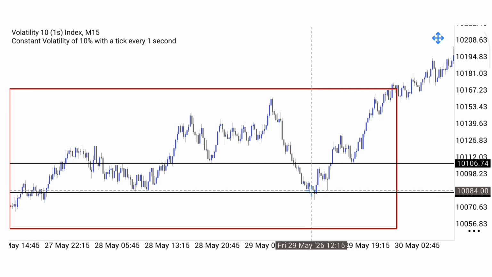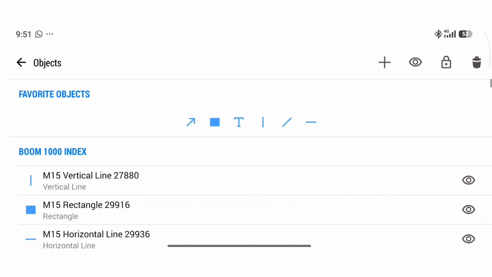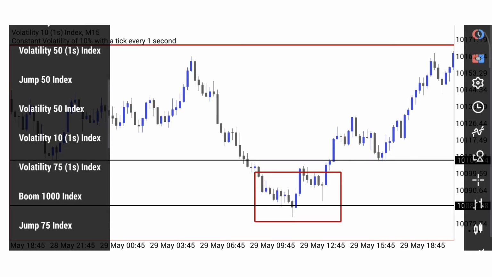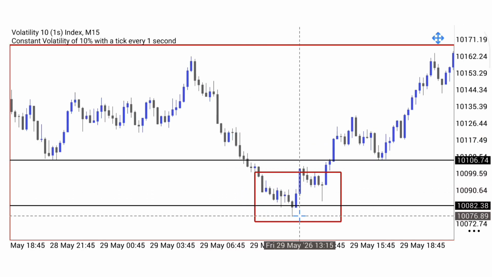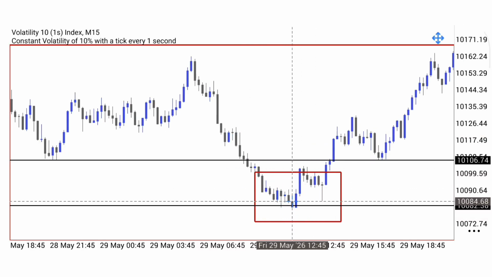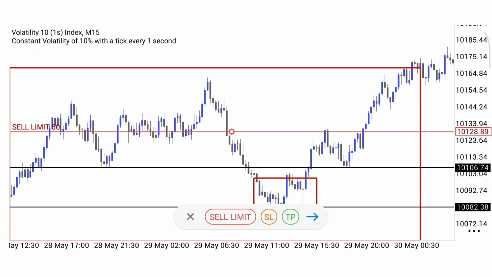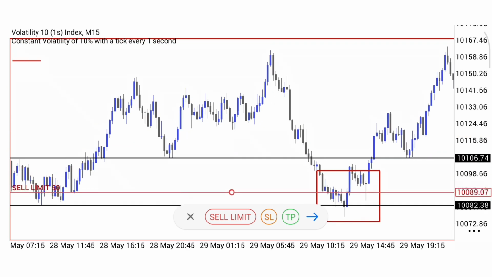So right here you can see that we have an engulfing candle. Let me draw out a box. See that we have an engulfing candle there. So here we have the engulfing candle right after this candle. That means we can trade this. So the way we trade this is that you must make sure that you are trading immediately after you see the engulfing candle. Don't wait for the market to retrace because you might not be lucky.